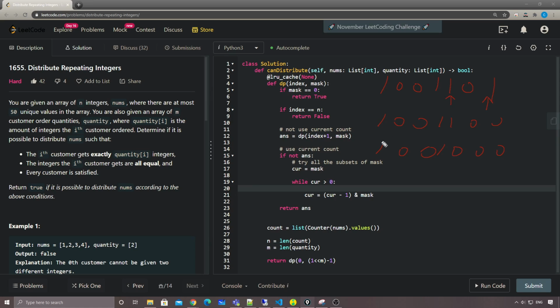The ones that have not been changed to zeros are the customers we're going to assign with the current index, with the current count here. So why do we do that? Because at each iteration of the while loop here, we have a current. The current is something like this, and with this we know we have two ones, two customers we want to assign. And then we can do some pre-calculations to just use O(1) time to give us the sum. Because if we don't do the calculations, assuming we have this one here, we have to scan the entire mask to check if each bit is 1. If it is 1, then we add up the quantity. And we have to scan it for each of the masks here, each of the current ones here.